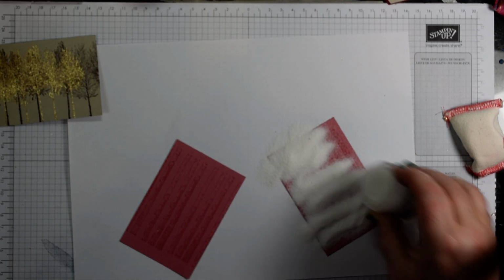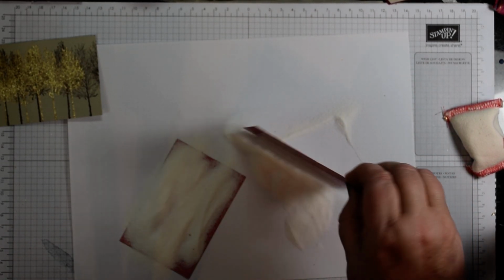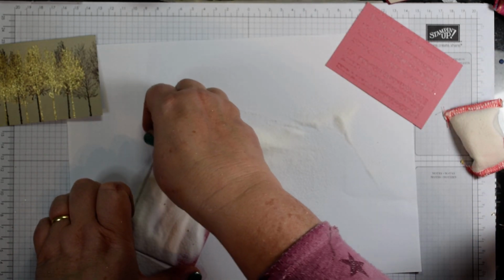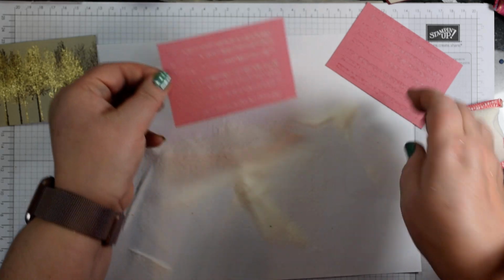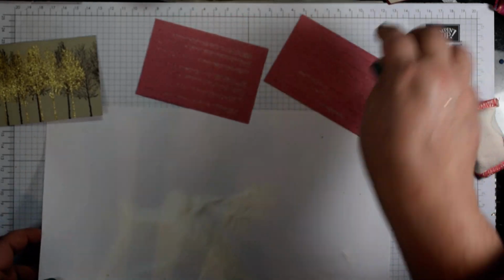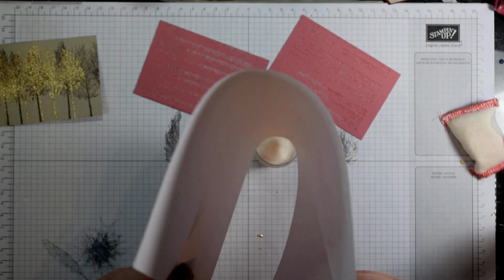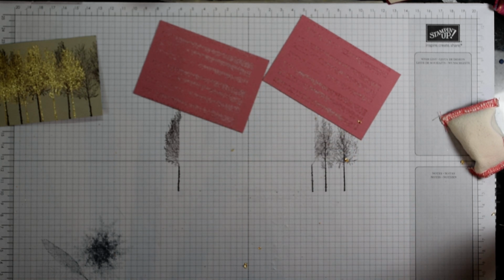Powder at the ready. And I always say, just be as liberal as you like with this, really cover it well, because it will tap off what you don't need. And the beauty of this is because you don't want it to be solid, you just want a really lovely effect. So this one hasn't quite picked up, I perhaps let that go a little bit dry. There we go. Just pop my embossing powder back in. I'm going to say it uses very little, apart from the fact I've just thrown it everywhere.